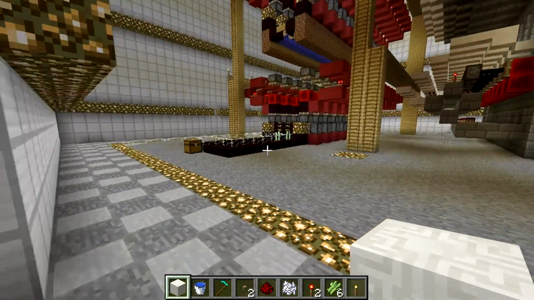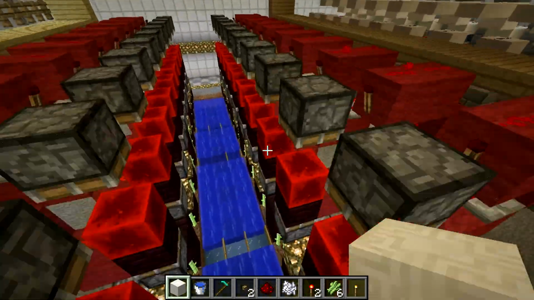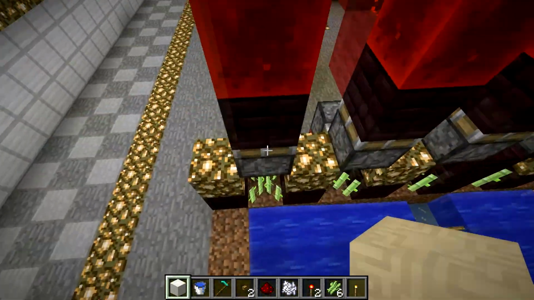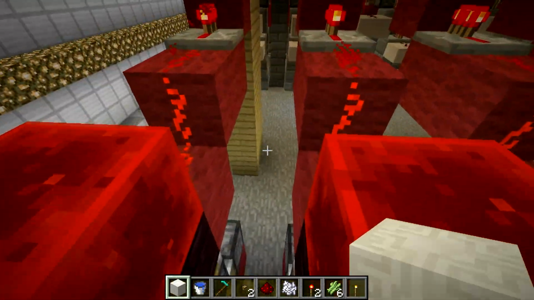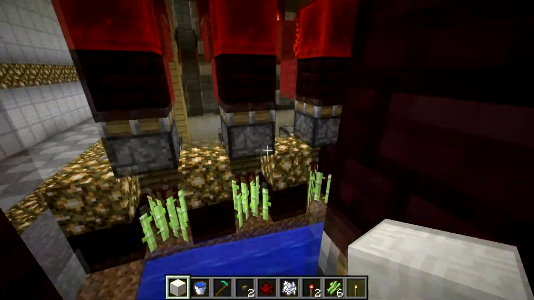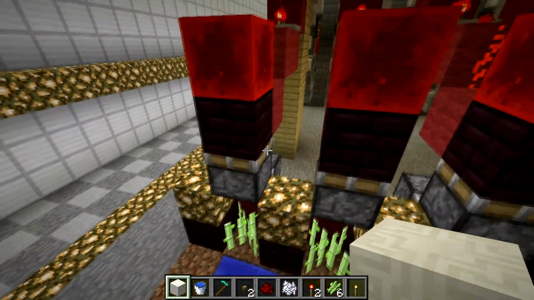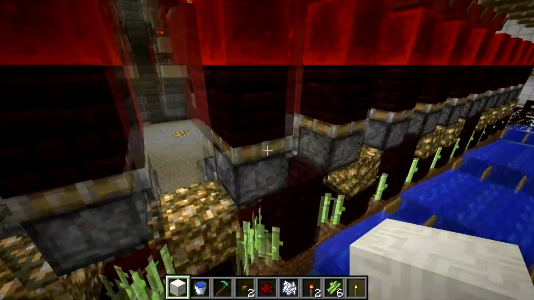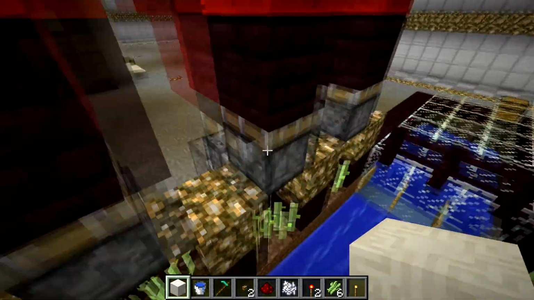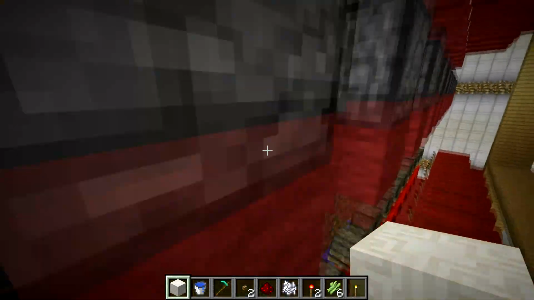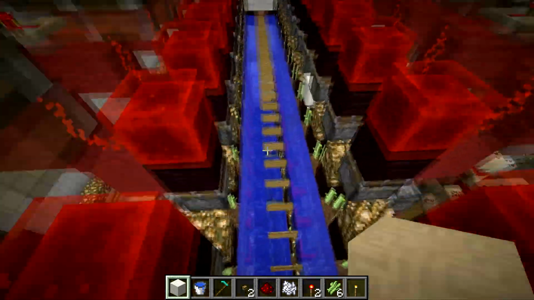Also, I forgot to mention, the reason why there's a one space gap in between every single one of these is because one, the redstone would touch each other and screw up, and two, if these update, it updates all of them, then all of them get caused to get pushed, as opposed to just growing constantly.